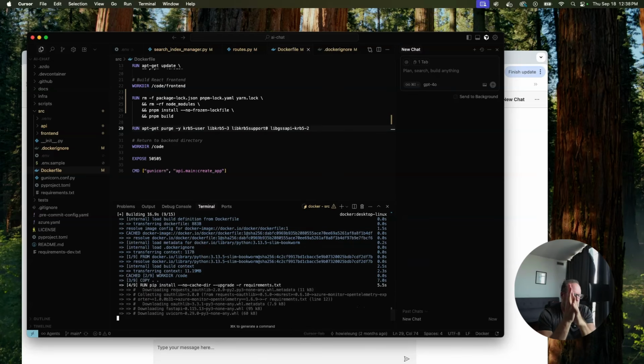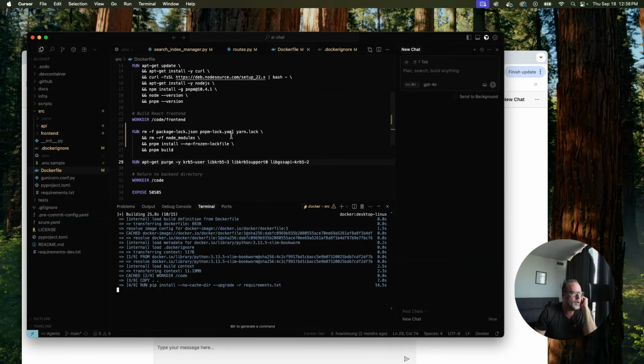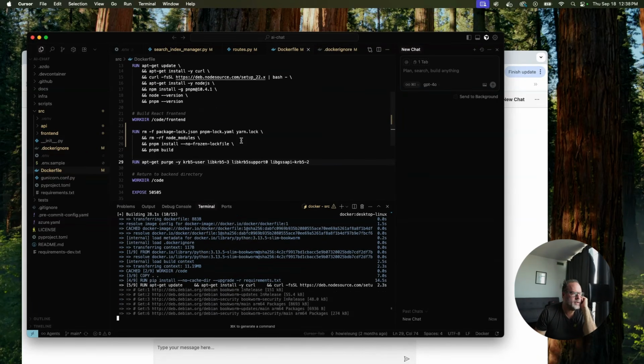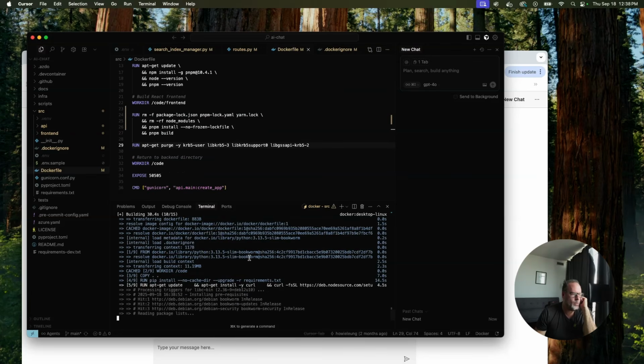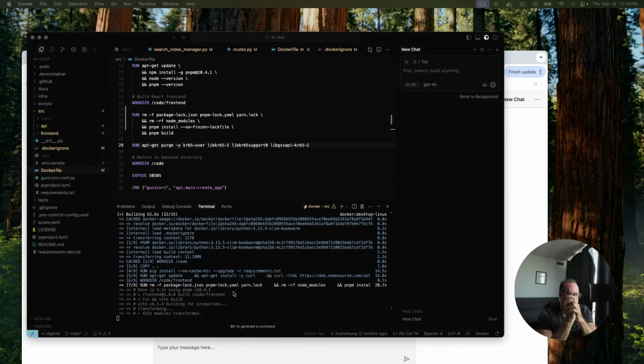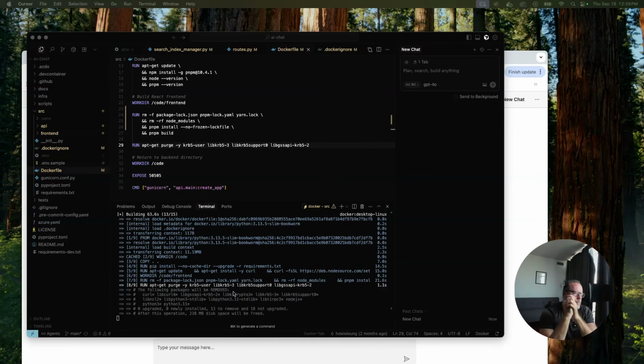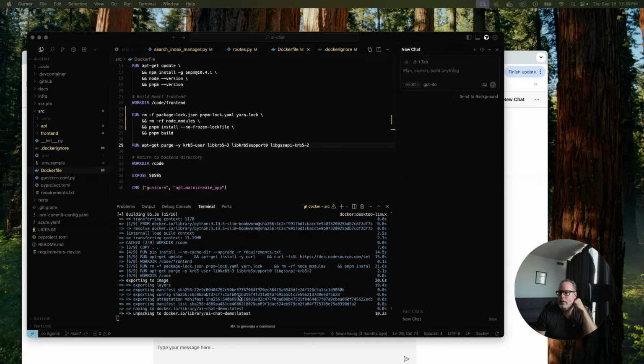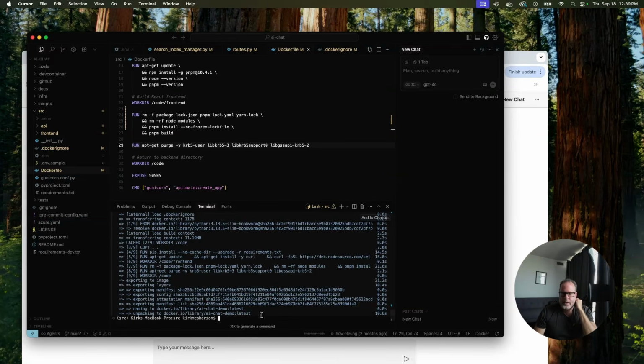So there it is, installing all our Python libraries. And then it's going to go in here and do this command, the pnpm as well after that. There is pnpm right now. There, it is done. And I forgot to mention that I gave it a tag as AI chat demo.